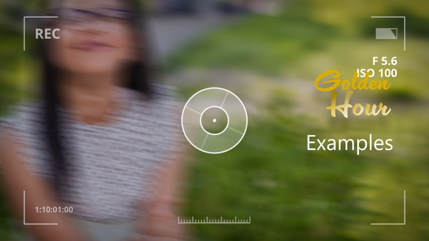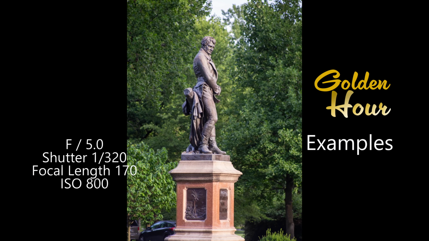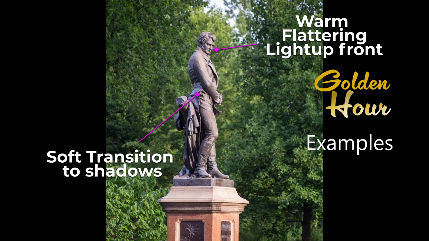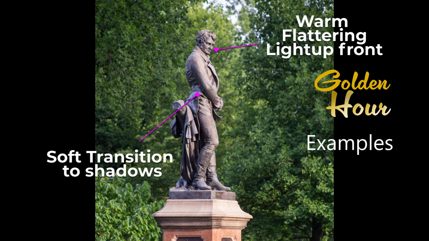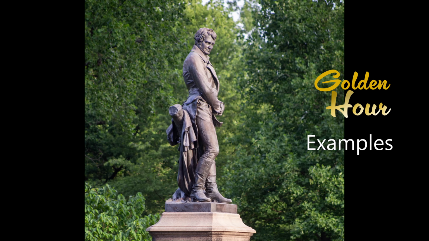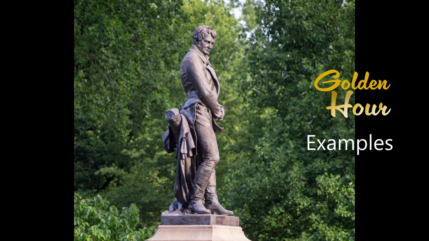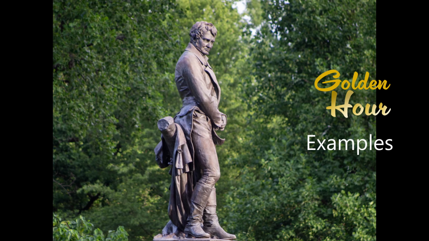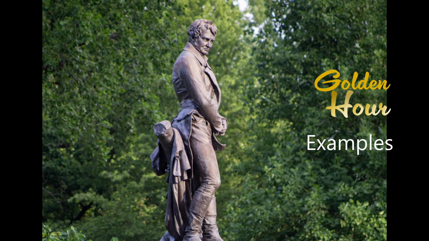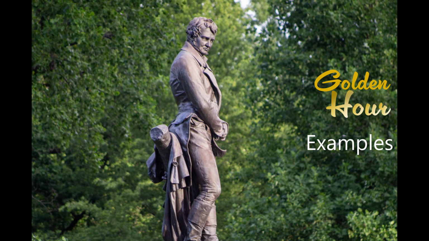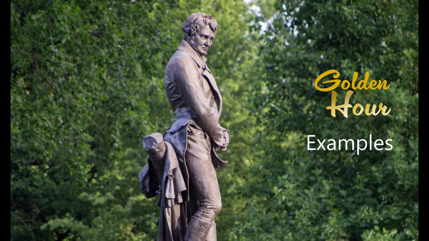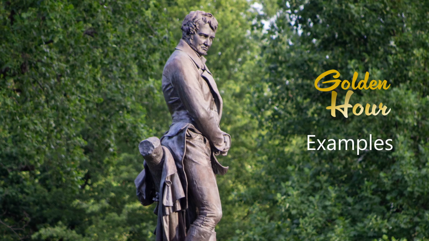Easy breezy. So we're out here in the park with this old statue. This is a photo I took in the very, very early days, but it's a great example of golden hour light. I got him with the shoulder facing towards the sun, so the light rolls off to the shadows real nice and easy. Flattering if he was a real person instead of a big old hunk of steel, but another great example, or maybe just a good example, of golden hour sunshine.